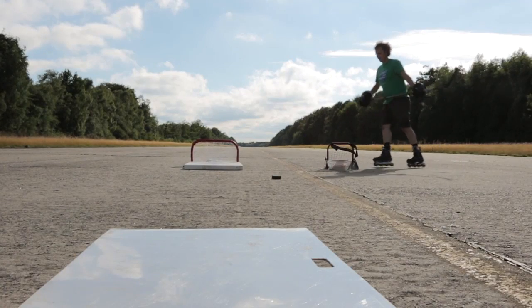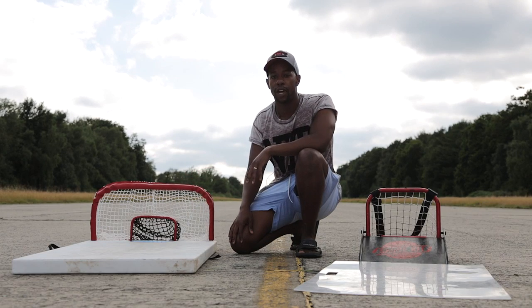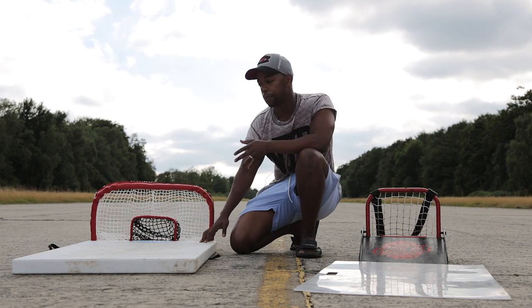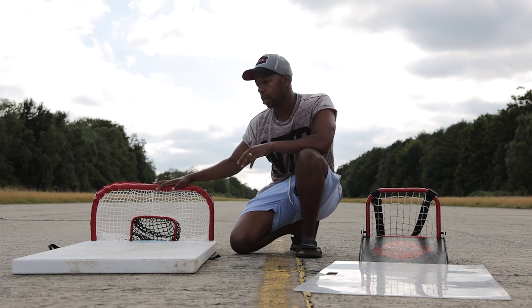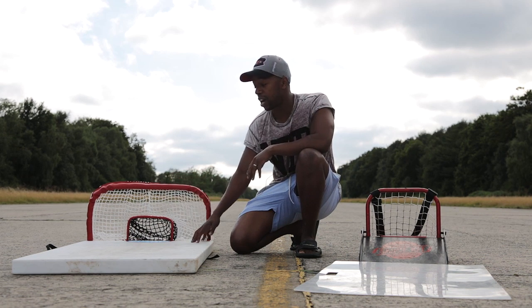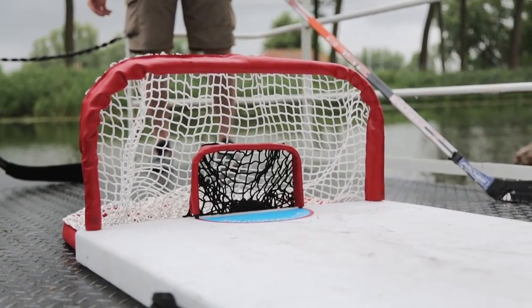The goals itself, they don't bend, the netting is nice and strong. It's good to see that this thing's not going to fall apart after you've only had it for a little bit of time. We also like the fact that, again, it's one construction after you set it up. It's not a separate board and a goal. It's nice and easy to move around once you've actually got it all plugged up, and it means that you don't have to take more than one piece with you once the thing's actually been set up, because the goal and the pad are all in one.